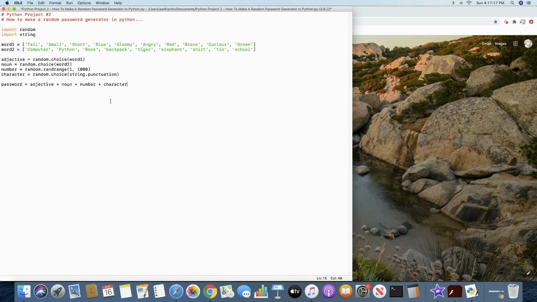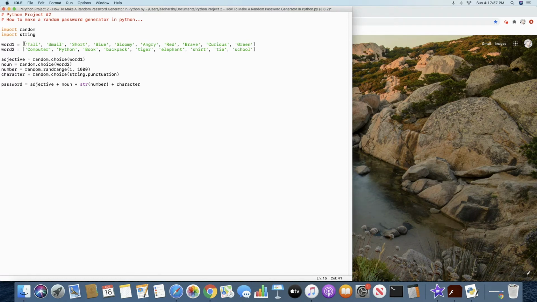So Python will combine all of these into our password. However, this will not work because number is an integer and these are all strings. And the simple solution for this, like we learned in one of our previous videos, is to convert this. So we just convert this to a string using the str function. Now this will be a string and we'll be able to combine everything that was chosen.